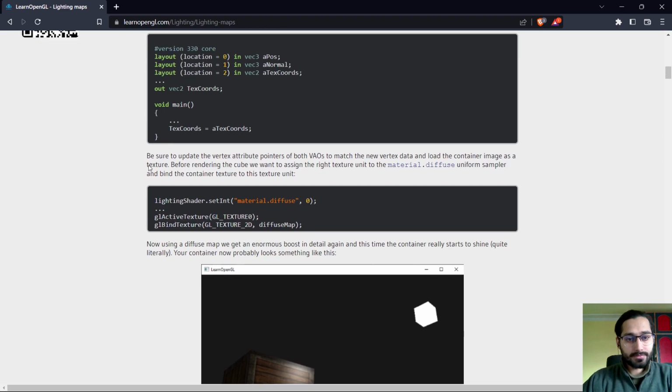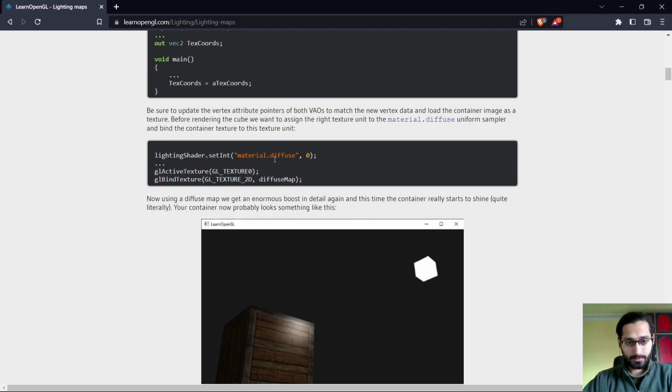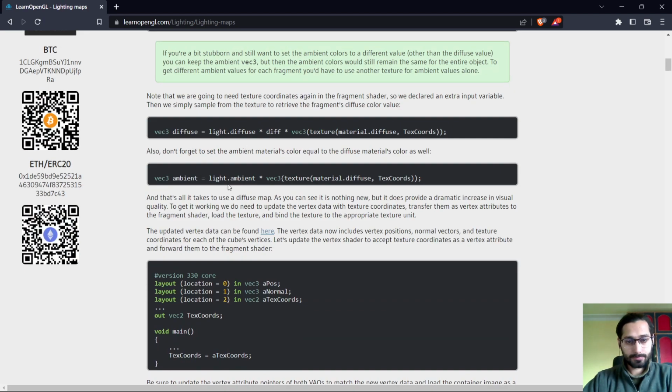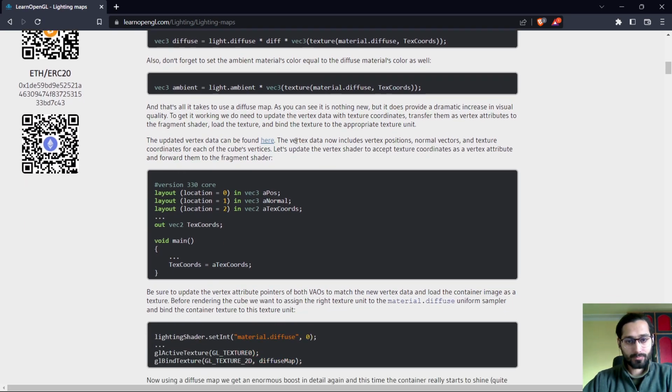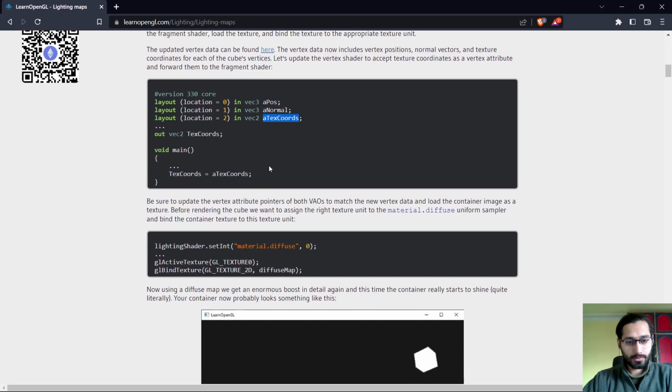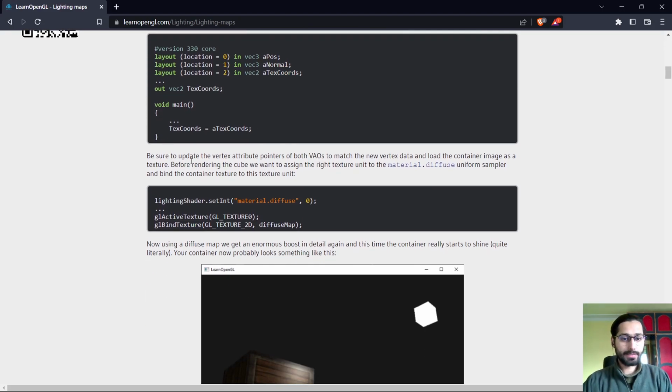All right, let's just focus on this for now. Lighting shader dot set int, and then it's doing material dot diffuse to 0. We already did this. Be sure to update the vertex attribute pointers of both VAOs to match the new vertex data and load the container image as a texture. For rendering the cube, we want to assign the right texture unit to the material.diffuse uniform sampler and bind the container texture to this texture unit.